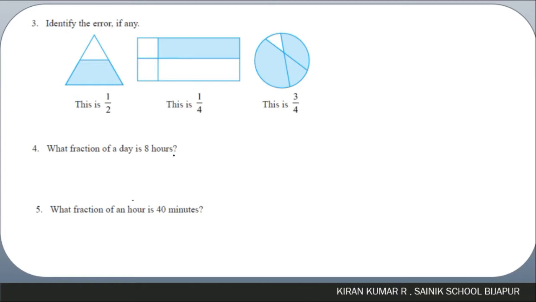Question number 3 is, identify the error, if any. Look at all the figures here. In the figures, if you observe keenly, you will come to know that the figures are not equally divided. For making the fractions, it's very much necessary that the figure has to be divided in equal parts. That is the error. So I'll mention it here.